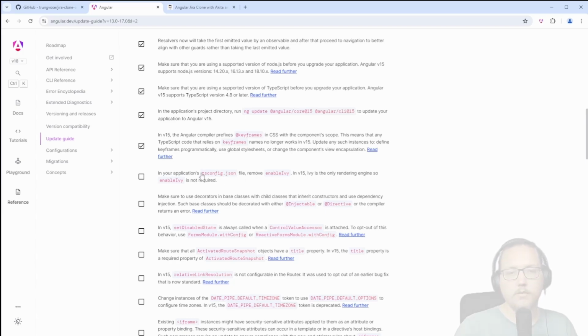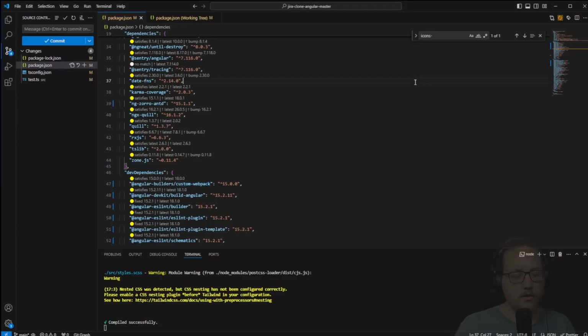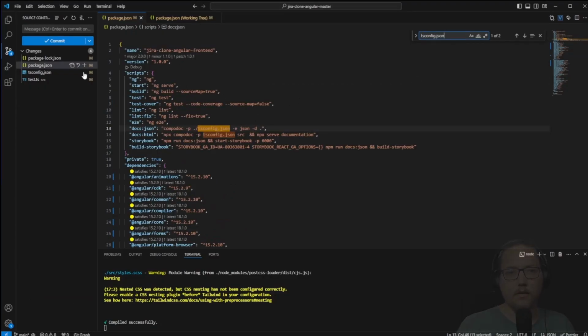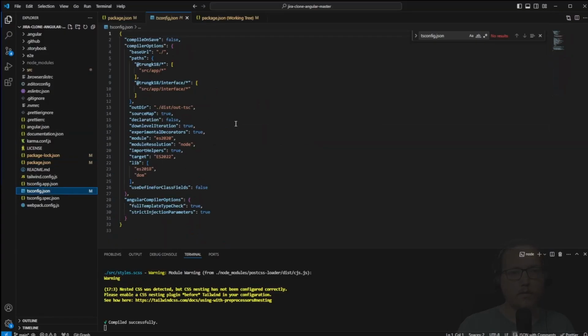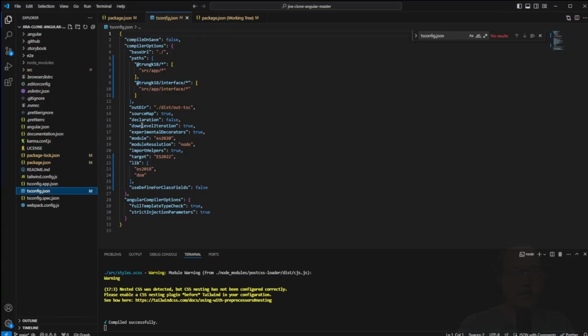Here we can quickly check if this tsconfig file still has the enable option, and it's not there, which means it's fine.